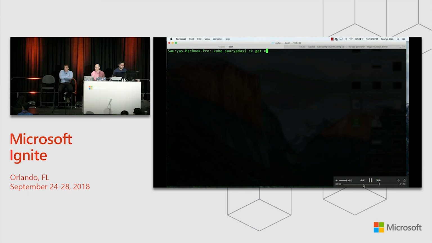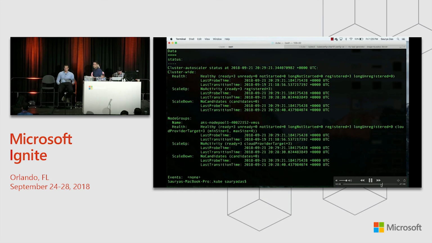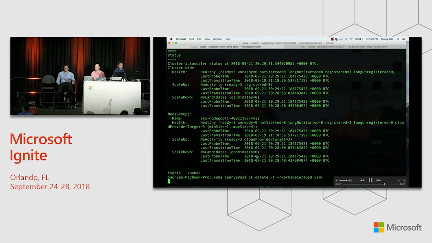And if we go and look at the pods, the nodes, it's up and running. Get the pods, all the pods are running, so we're all good. So it's fairly straightforward. The scale down works simply: it waits for 10 minutes. If there are way too many resources, it marks one as a candidate to be scaled down, and it does it.